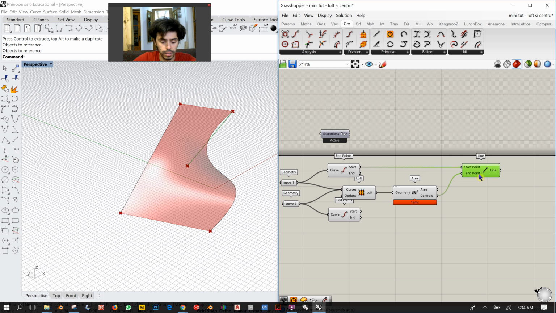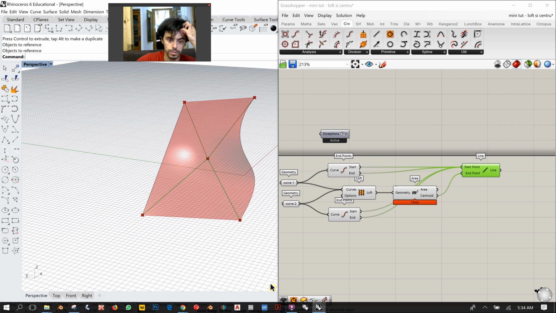And I can duplicate these and here put this endpoint and do this for the other 2 points as well. Or I can just use the same component, and again by holding shift I can just input more information into the same input hook, and this is the whole exercise. So that's it.